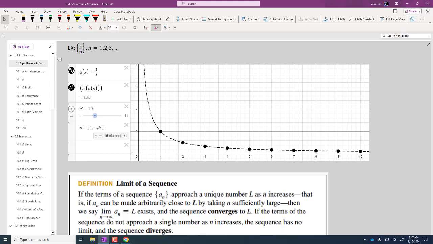You can set up a slider easily in Desmos. And here I set n to be 16, so there's going to be 16 dots. Here's how you plot a point in Desmos, n comma a of n. a is the function up here. So when we put in 1, we get 1. The y value is 1. When you plug in 2, you get 1/2. When you plug in 3, you get 1/3. When you plug in 4, you get 1/4. And so it's just a subset of the curve 1 over x. So 1 over x would be a continuous curve. It's an infinite collection of points in that continuous curve. The sequence 1 over n is a subset of that.